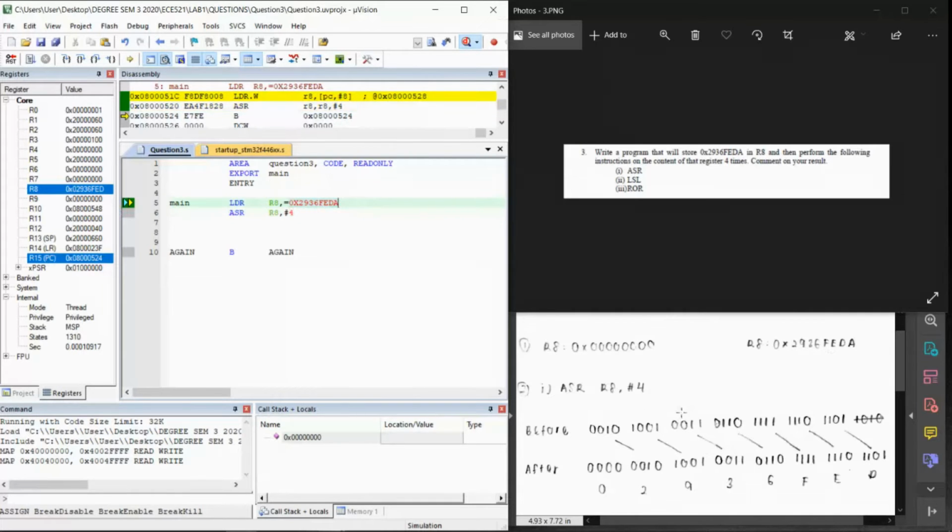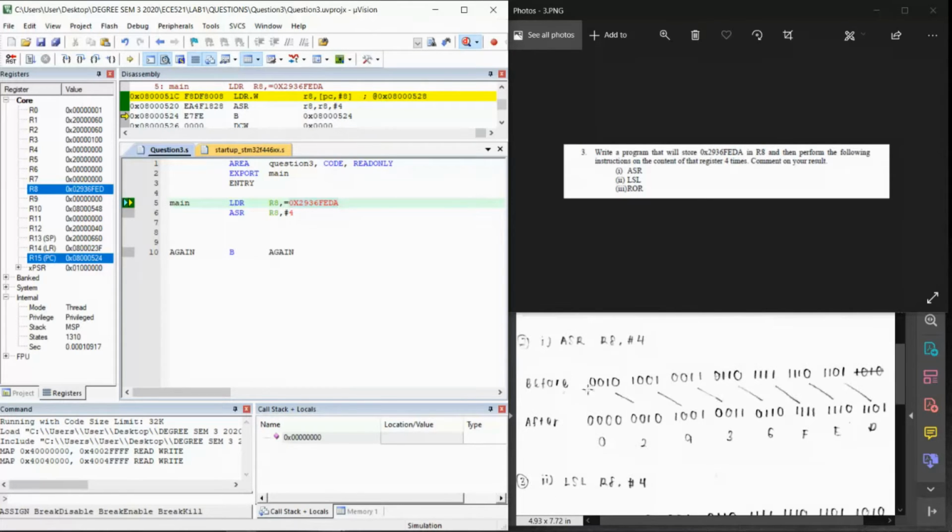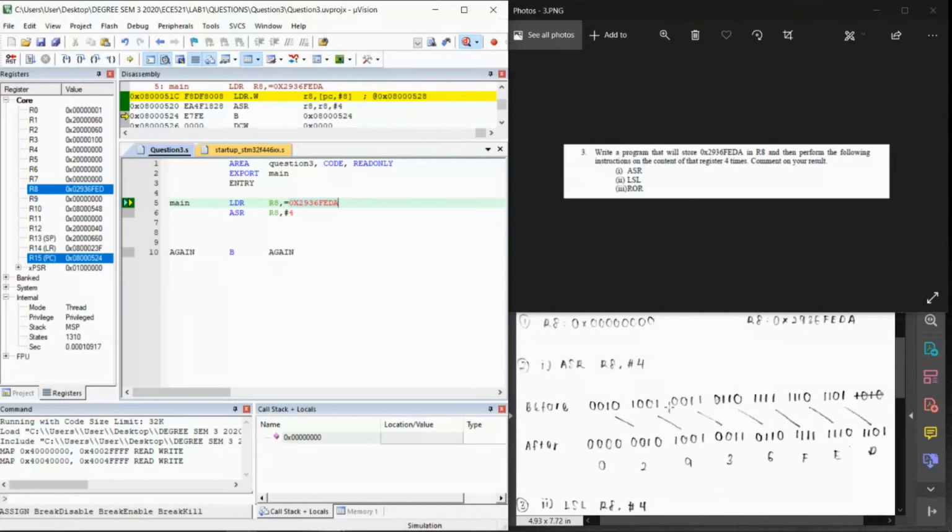So the next is to use the ASR command. Before the simulation, the value would be 2936FEDA. Because of the ASR command, we need to erase the last 4 digits here and replace them with 0000 in front of the value.